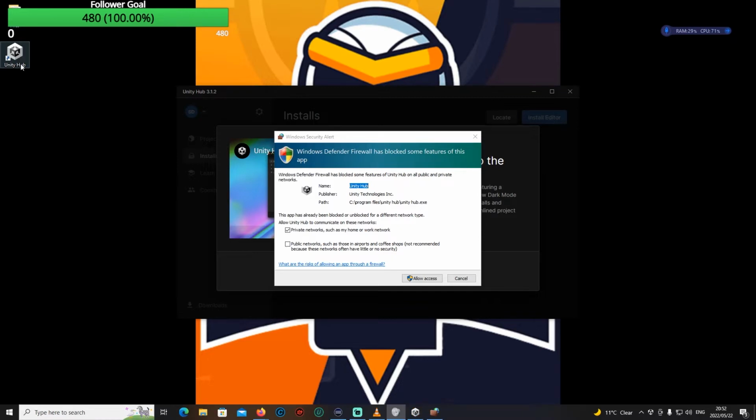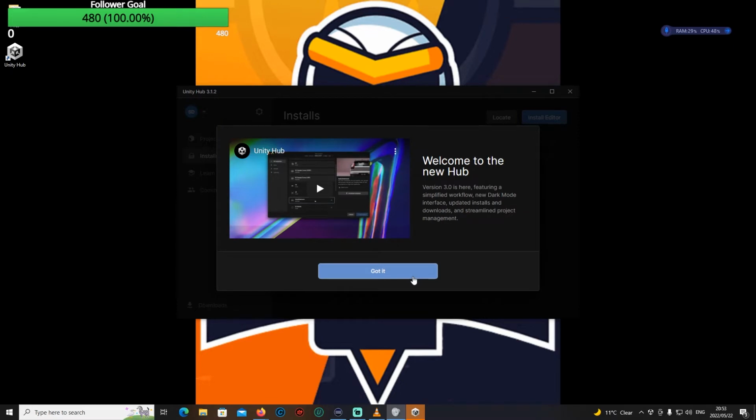And there starts the Unity Hub. We're going to allow the Unity Hub to speak to the internet to download projects and updates. And welcome to the Unity Hub.